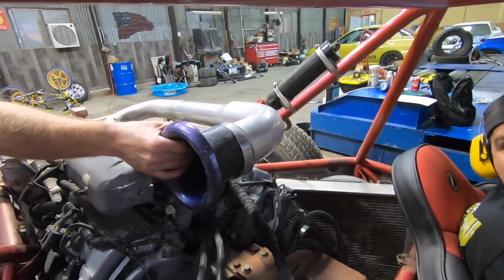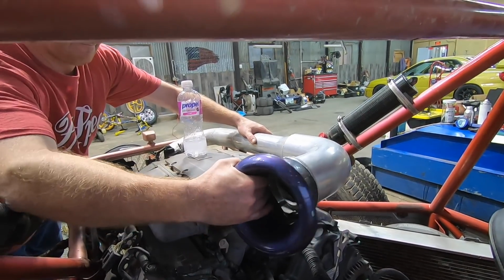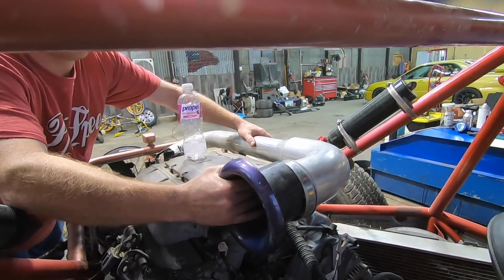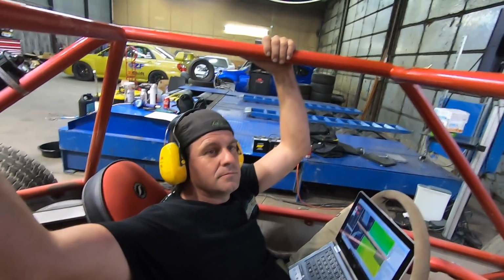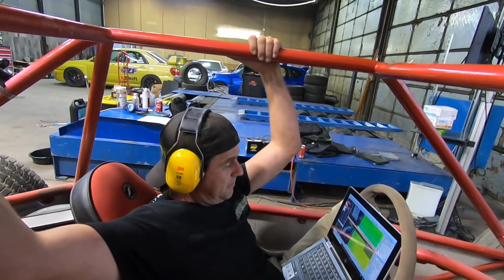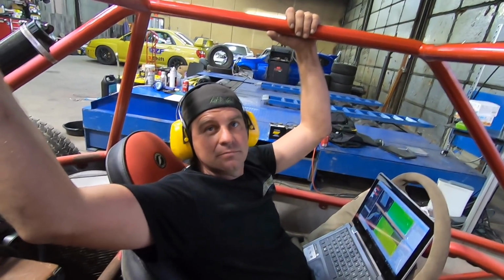We do gotta get this shifter fixed though. I'm just curious. Oh, it's a little too small. It's a good idea though. Little velocity stack. So that 5,000, do you think that was something to do with speed maybe? It's something in the factory ECU. Something along those lines. But in the stock ECU, it works awesome.